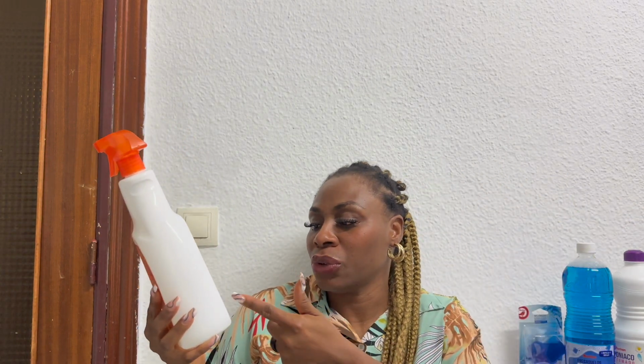The next is this Kitagrasa. This one is to take off all these stubborn fats off your kitchen surface. You can use it for your gas cooker, even for your clothes, your kitchen in general. This one comes with lemon perfume, lemon aroma. It is around €1 70 something cents or €1 80 something cents thereabouts. This one most especially, I want to try it. I'll come back and give you guys the feedback on how it works, because the last one I bought from Mercadona, I didn't like it at all. I'll still share that one with you in another video. It wasn't doing what it was supposed to do. But I'll come back to share the feedback of this, if it's doing what it's supposed to do, in another video. So that's it for this.